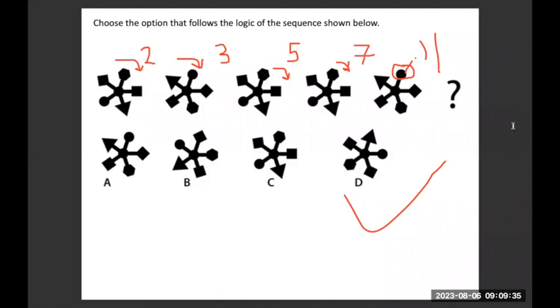Any doubt anybody has? Ma'am, so in the first pattern, the arrow is pointing downwards. Then in the second one, it is in the top left corner. Then again, 2 times it's downward. Then again, top left corner. So now it will come downwards. No? That's not the case. It's not upward downward.